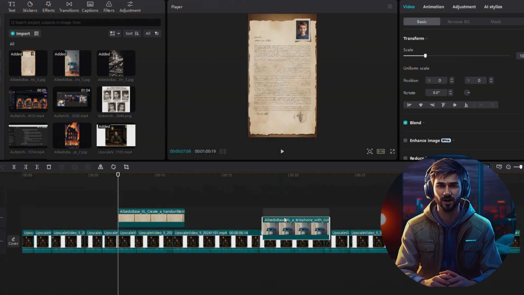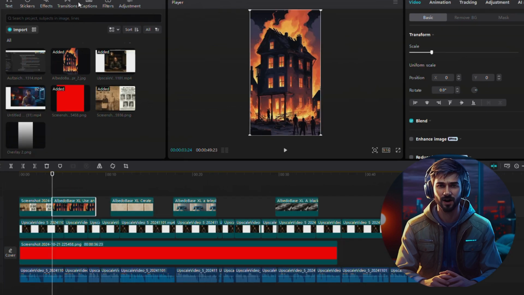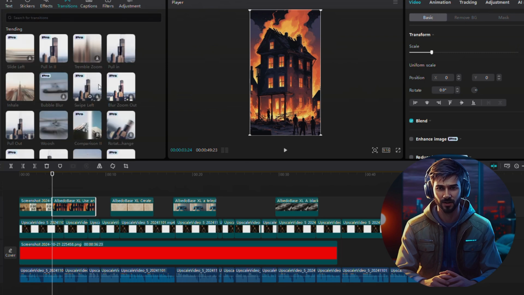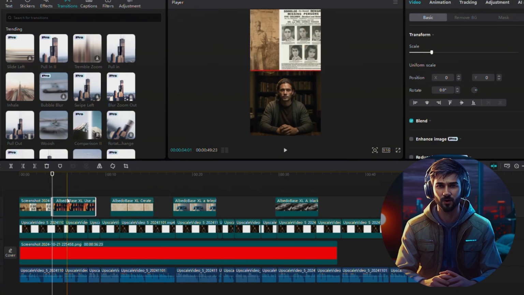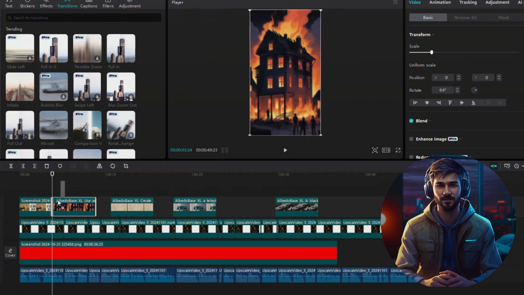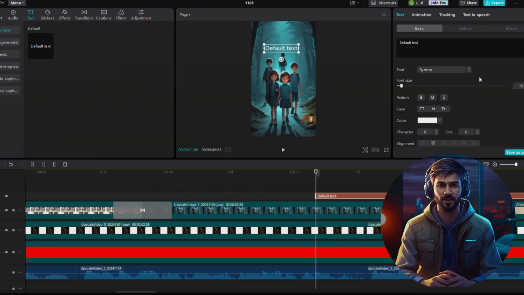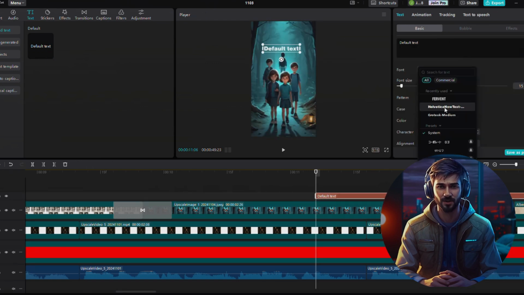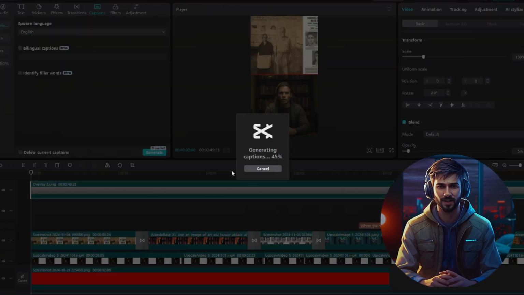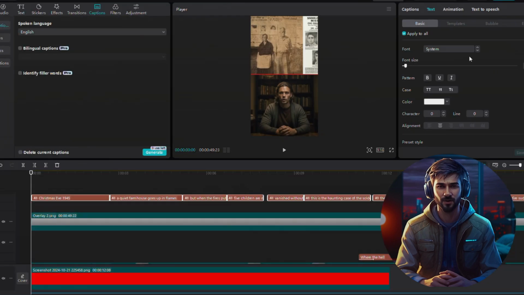Transitions are another important element in the editing process. While it's tempting to use flashy transitions to grab attention, simpler effects or cuts are often more professional and less distracting. Try to make an edit every few seconds. Now put in text when a perfect moment comes, and also create subtitles using CapCut. These will also catch the attention of the viewer and make them watch the video to the end.